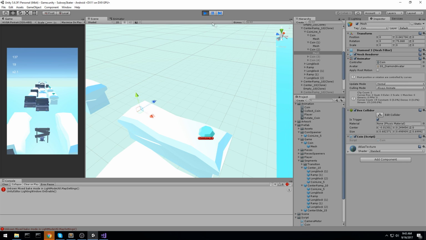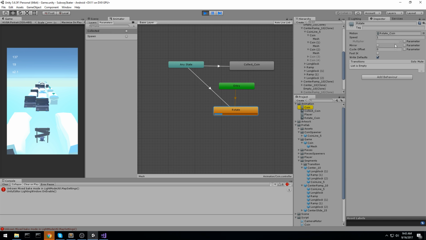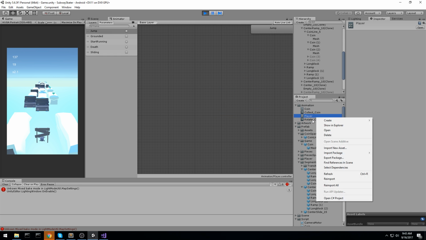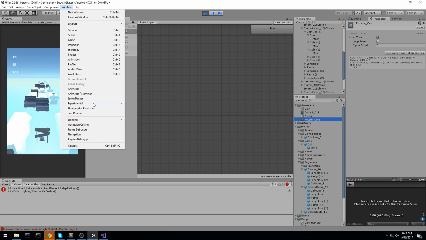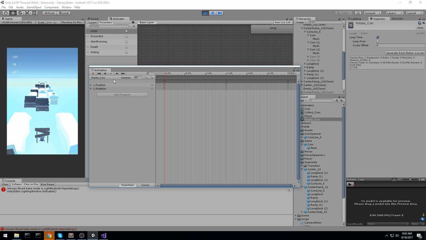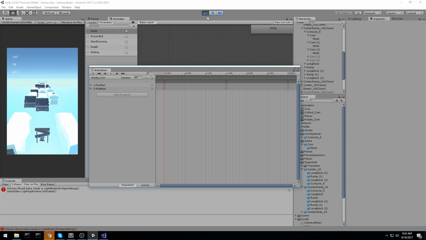So our problem right here is that the rotate animation doesn't actually put the coin back on 1 in scale. So I'm going to find the rotate animation. It's right here. Click on rotate coin, and try to open this one by itself in the animation window. So Window, where is Animation? Here. And now we have the rotate coin. To that rotate coin, I'm going to add a property. How do I go about doing this?